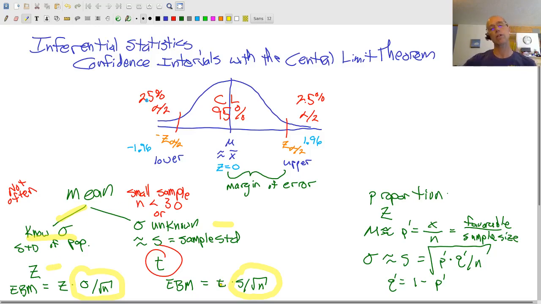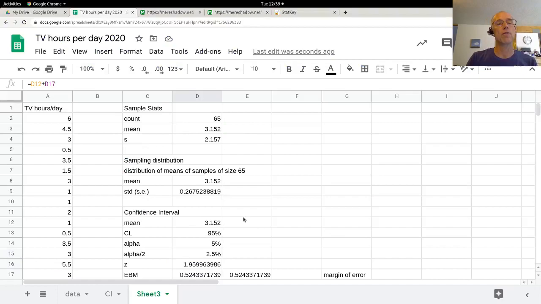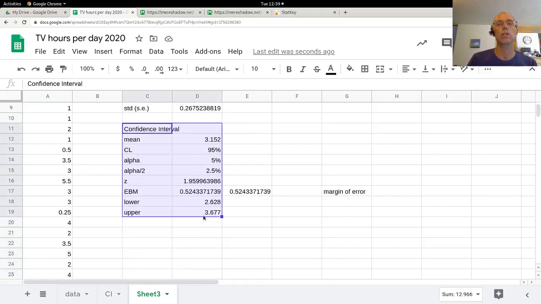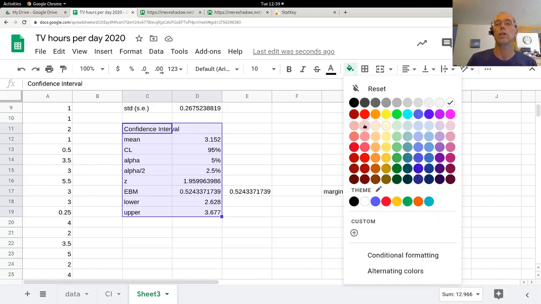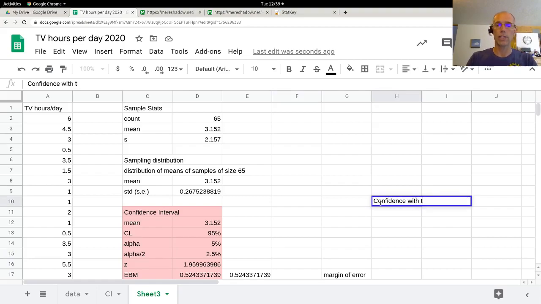So we're going to do the calculation with a t-score for a comparison now, just for fun, because that's really the more appropriate way to do it. So if this were a homework problem, and I just said find the margin of error and confidence interval for this data set here, and that's all I gave you, you should use a t-score, not a z-score. Okay? So I shouldn't have done this right here. So I'm going to highlight that in red. So what I should have done for that is a t. So let's redo it. Confidence with t.